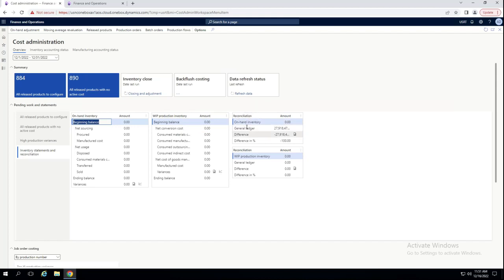And then there is a summary for the reconciliation. This is showing the inventory reconciliation. If there is any on-hand difference in on-hand inventory, then the general ledger balance, which is coming from the control main account. And if there's a negative difference, which means there's a difference between physical and financial cost of the inventories, then the system will be showing you the difference percentage. In the same way, it will be showing the summary for the reconciliation for the work in progress production inventory. So here we see there is no difference, so it is a bit slow actually. So based on the data version, let me show that on the screen.